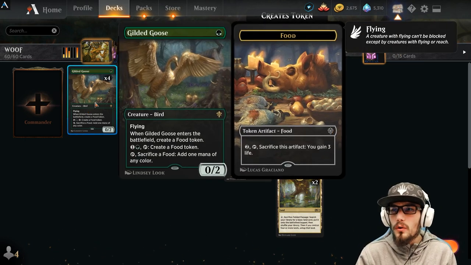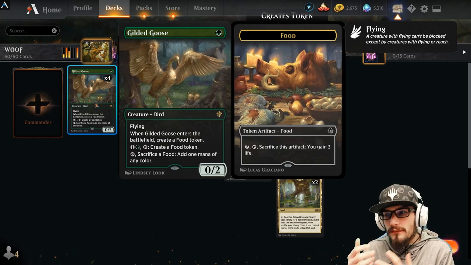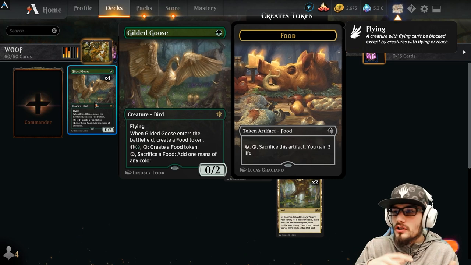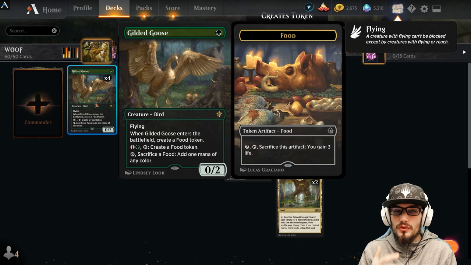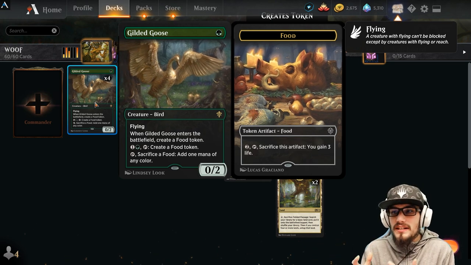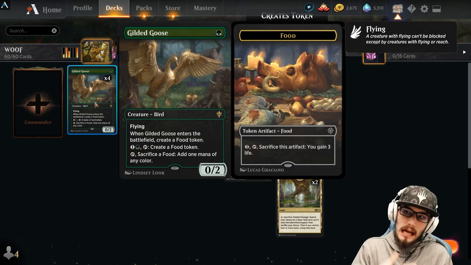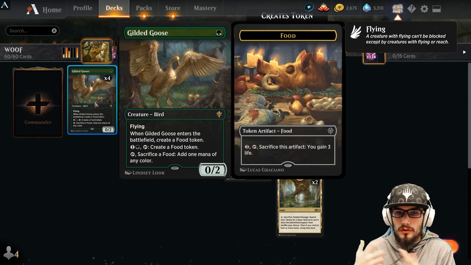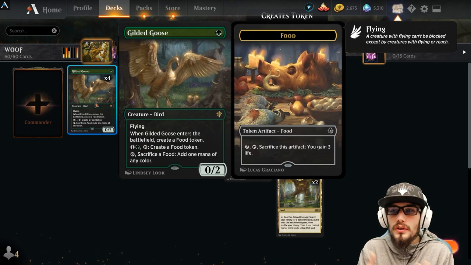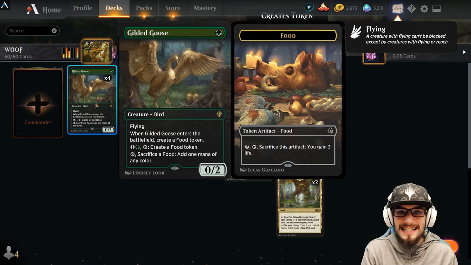It starts out with four copies of the Gilded Goose, a 0/2 with flying. When it enters the battlefield, create a food token. We can pay two and tap to sacrifice the food token, gaining three life. So there's some survivability here, as well as utilizing it through mana ramp, because we can also tap the goose, sacrifice a food to add one mana of any color. And we can also create more food as the game goes on with the goose by paying two and tapping it, which is pretty cool. So you can do that on your opponent's end step to create food.